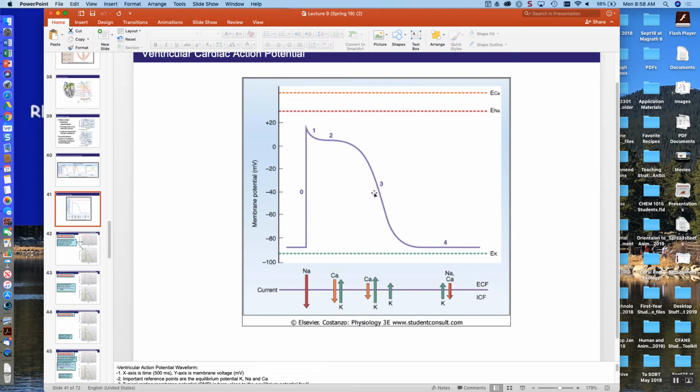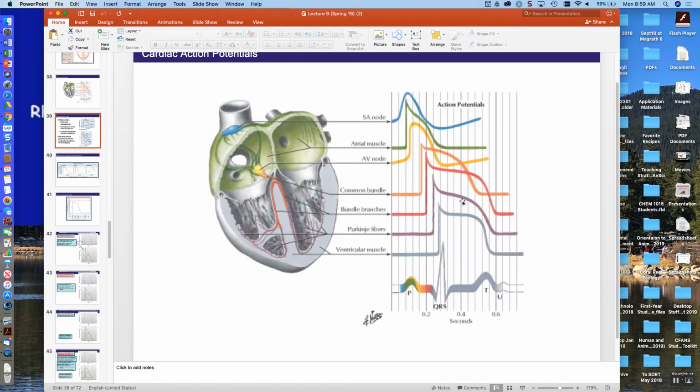If there is a channelopathy, and essentially there's something wrong with the voltage-gated potassium channels, let's just say there is a blockage, or there's not as many potassium channels expressed. That will prolong the action potential waveform way out here so that repolarization doesn't happen so quickly. And let's go back to what that's going to do. It's actually going to prolong the T wave.